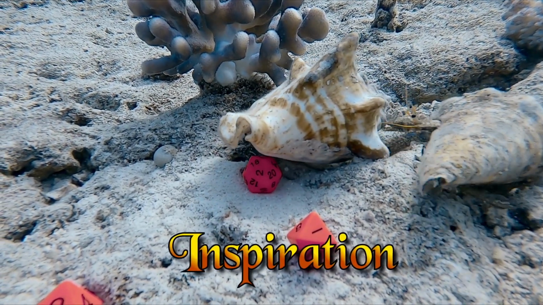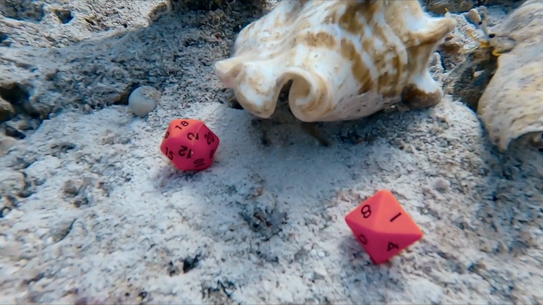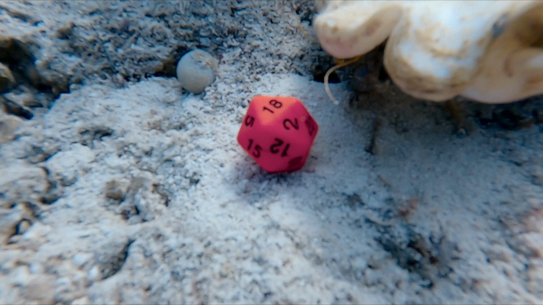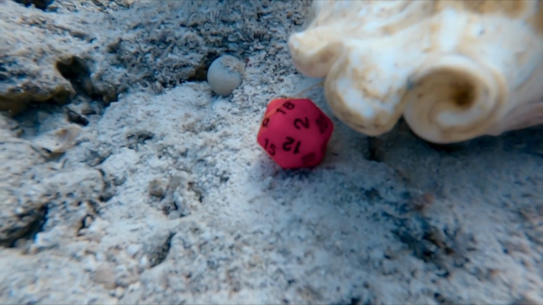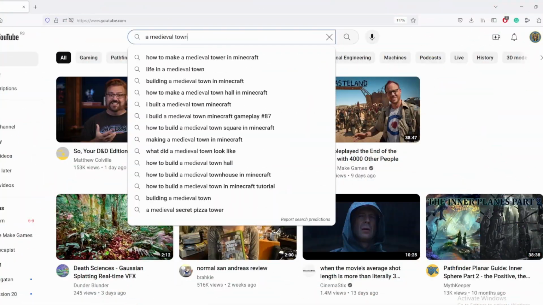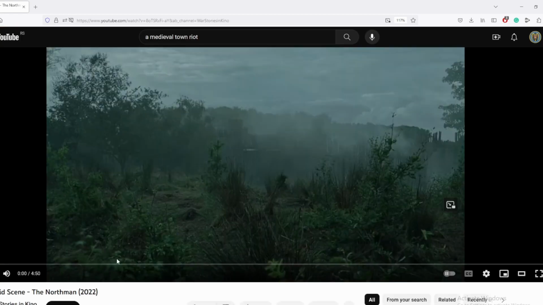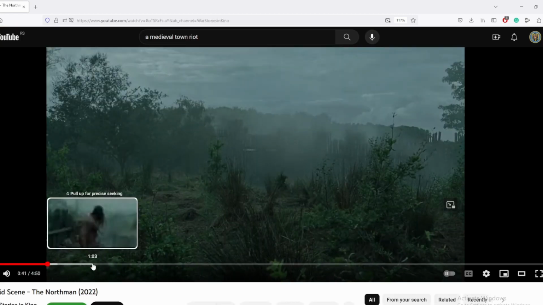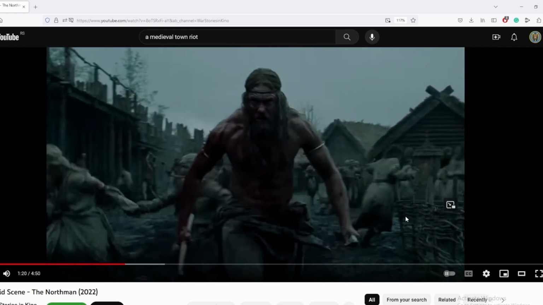Where do I get inspiration to write these? Of course, when you have to pump out 10 different items for each session, and you're doing it once or twice a week as I am, you have to outsource that, right? What I do for ordinary events is I go onto YouTube and write, for example, for the riot, medieval raid of a village, or medieval riot, or best medieval movies with riots.